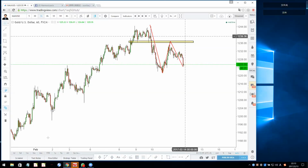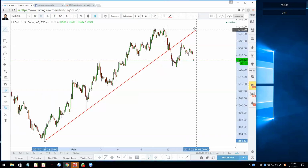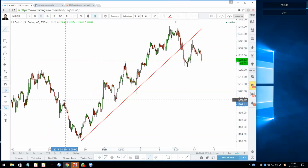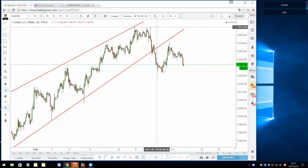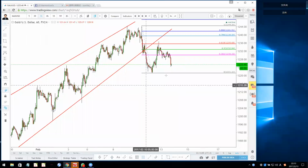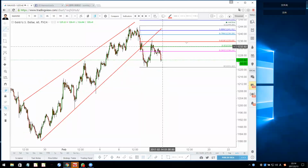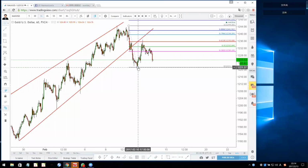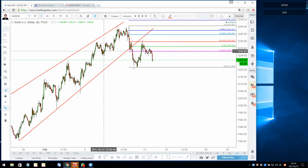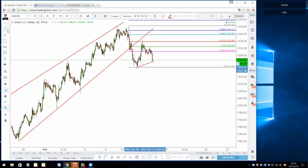Another important reason is that the gold has already broken the previous 1-hour channel. It breaks the channel, retests, and retests the 618 level. So I believe the gold will now be a sideways market. What I mean by sideways is we had a very nice drop from the 618 level, but right now, did the gold break the new low? Guys, did the gold break the new low or not? Has it broken already? No, right? It still has higher lows, but lower highs.